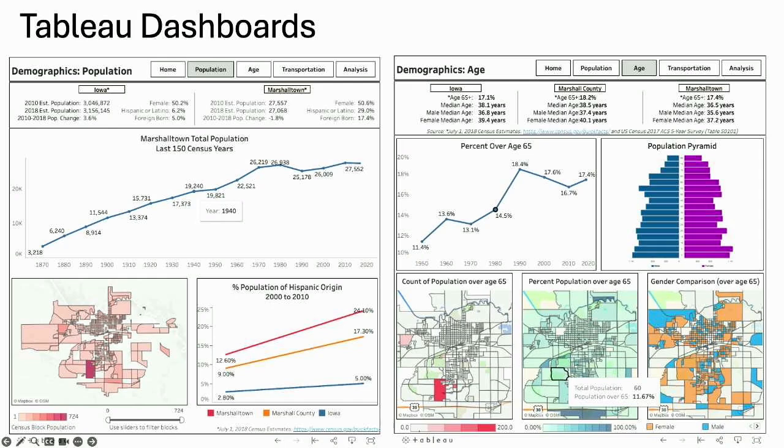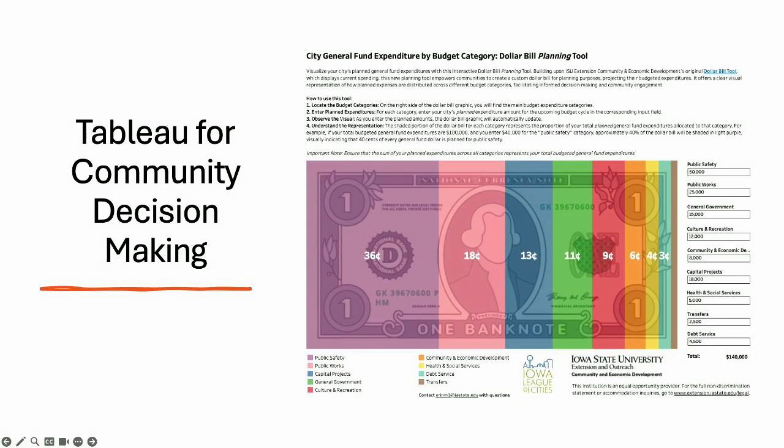This is about 10 years back, or not quite 10 years back, but a dashboard I made for a community that looked at their busing and busing changes that they can make in the community, and also where people live in the population demographics. My colleague more recently was using Tableau Public to create a tool that shows what percentage of the city's budget goes into different areas. And then this is version 2 of that.